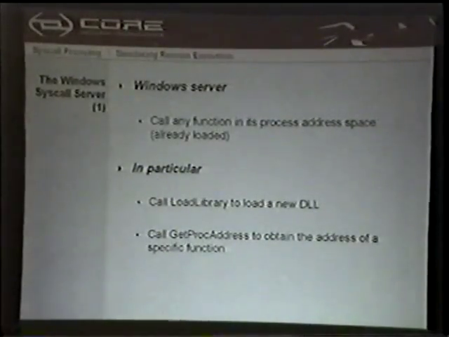So if we do that, we will be able to call any function on any DLL that is already loaded into the server process, and that's it. But there's one more detail, that is that the LoadLibrary call and the GetProcAddress call are already part of this address space. So we can call them and actually load new libraries into the system.